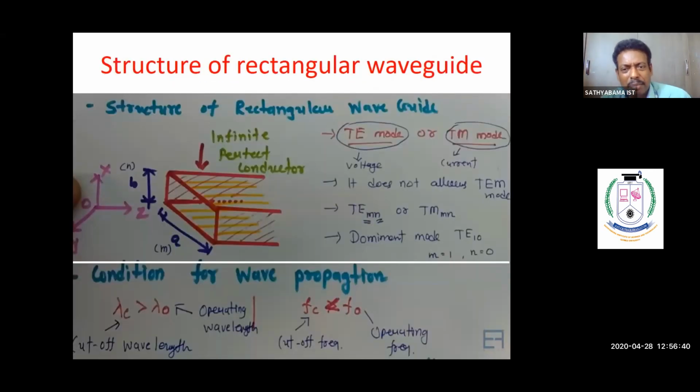So this is just a summary of the rectangular waveguide. You can launch both the TE mode as well as the TM mode, but the dominant mode, that is the mode which has the lowest cutoff frequency, is the TE10 mode. That's what we use for rectangular waveguides. And the cutoff frequency will be very low when compared to other modes. In the TE10 mode, the cutoff frequency will be lower. That's called the dominant mode. You can see the text here, dominant mode TE10. In that mode, the cutoff frequency is the lowest when compared to other modes.